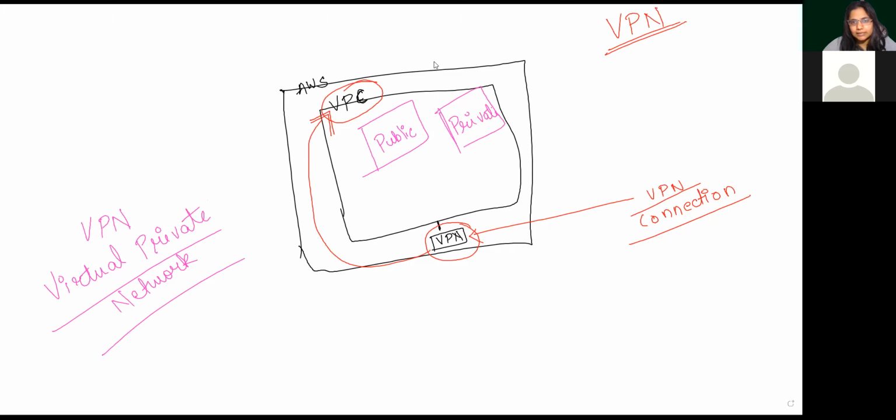Now this public subnet has the ability to connect to the internet gateway and directly access the internet. But the private subnet doesn't have that facility.